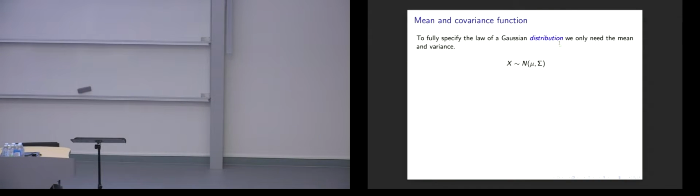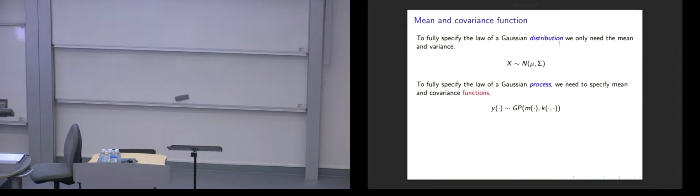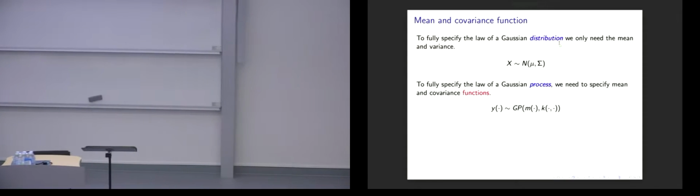So remember, when we had a multivariate Gaussian distribution, we said that to specify how it behaves, we just need to specify its mean vector and its covariance matrix. It's the same for Gaussian processes, but now instead of a mean vector, because we might have an infinite number of terms, we have a mean function. And instead of a covariance matrix, we have a covariance function. So we often write that Y is a Gaussian process with mean function M and covariance function K. And given any finite selection of inputs, the mean function and the covariance function will allow us to write down the mean vector and the covariance matrix for that finite collection of points. And we'll see that lots of times.